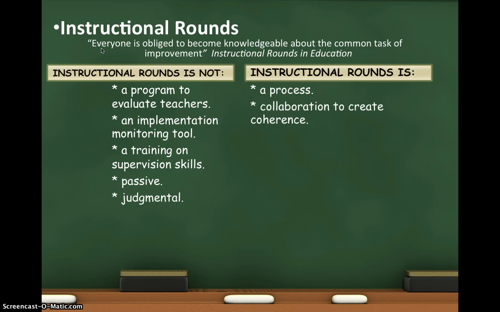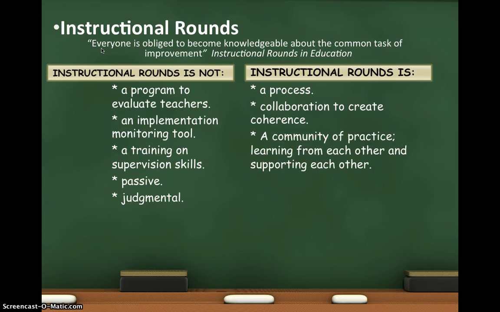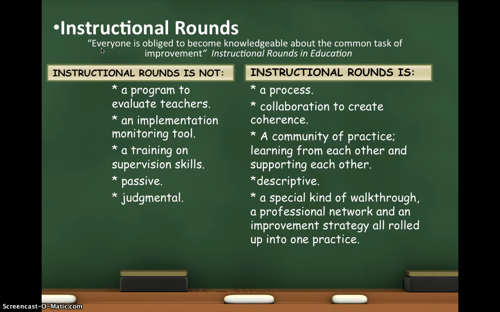Instructional rounds is a process. It is collaboration to create coherence, and it is a community of practice, learning from each other and supporting each other. Instructional rounds is descriptive, and it is a special kind of walkthrough, a professional network, and an improvement strategy, all rolled into one practice. Communicating the goals and following through with keeping true to those protocols is vital to developing trust, collaboration, and participation in future instructional rounds.